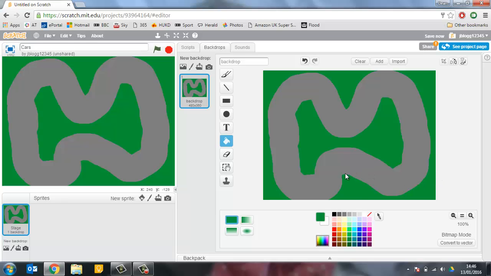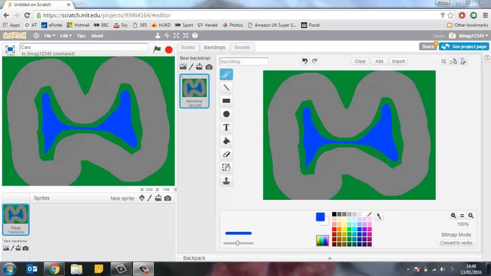What we then need to do is, using a blue or any colour of your choice, but blue we could pretend is water, draw inside the green part like a lake, or some sand if you want to choose yellow. What this is going to do is stop the cars from cutting the corners and cheating on our game. So you could draw red barriers, or like I say, sand or water. Again, once you've done that, if you want to use the fill tool to fill that in, you should end up with something that looks like this.